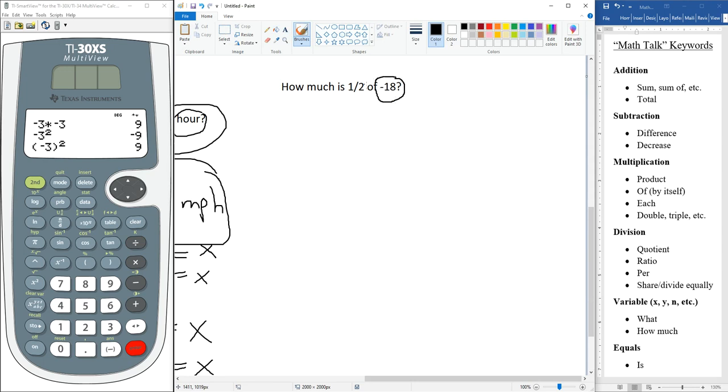Well, we see two numbers, negative 18 and 1 half. Okay, so that's good. Focus on our two numbers. Now, when we look over here in our Math Talk keywords area, we can start figuring some things out. First is how much. What does how much mean? Well, it means variable. What do we like? X, Y, and well, we could pick another letter if we want to. Pick P. Doesn't really matter. So here's P. Then, is. Oh, that's a word we see a lot. Is means equals, right? Okay. Our numbers are just going to come down the way they are.